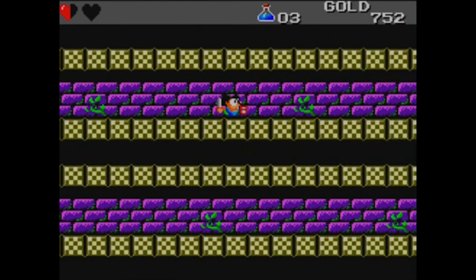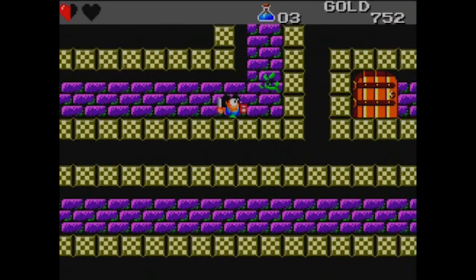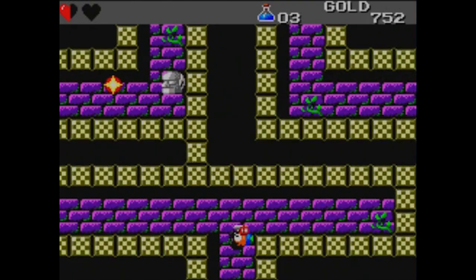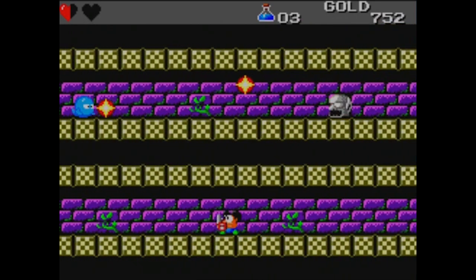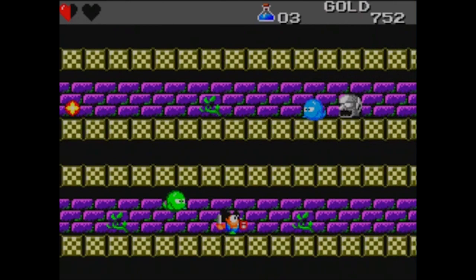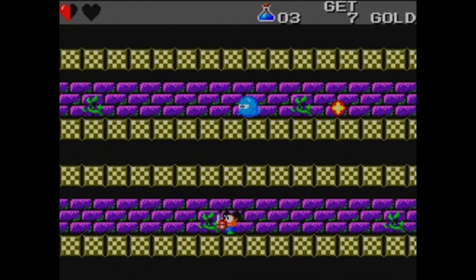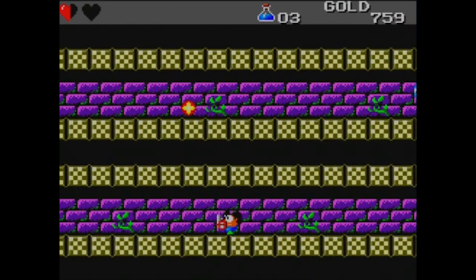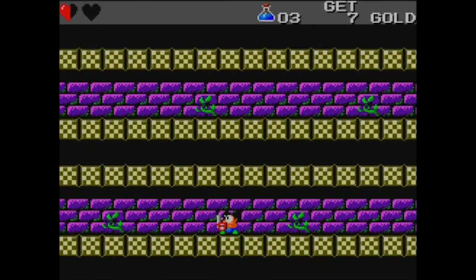Alright, so we have a ton of tornadoes. We have like 10 of them. 5. Well, whatever. Close. Pretty good. We will use these on the boss. Mark my words. Alright. There's a stupid blue fish up there. Oh God, are you kidding me? He had a predictable pattern until I turned around to fight him, and then he was like, "Psych!" And we got him anyway.